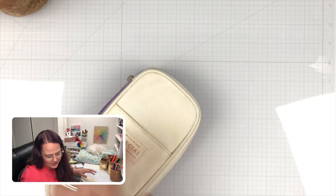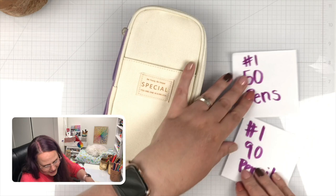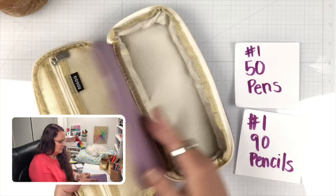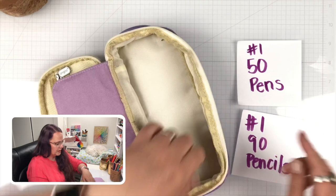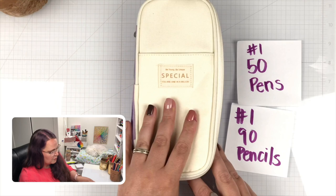Okay, finally, we have this bag, our number one bag. And they claim that you can fit 50 pens or 90 pencils in here. And I got exactly what they claimed. So they were very careful with their numbers. I got 50 pens and 90 pencils. What I did was I just sort of ignored this section here, didn't put anything up here, and just filled up the bottom part and kind of filled it up to this little tape here, the finishing tape, and made sure that I felt like it would zip shut securely and not have anything spill out if you were to open it up. And that's what I got, was 50 of those standard Chinese gel pens and 90 Crayola color pencils in here, very comfortably, with a little room to zip this shut.